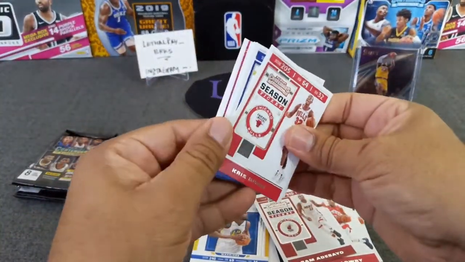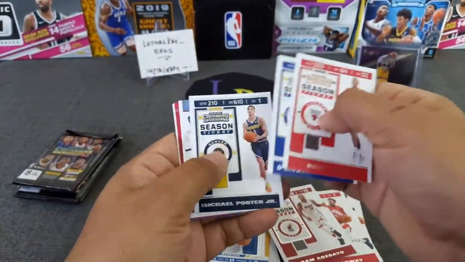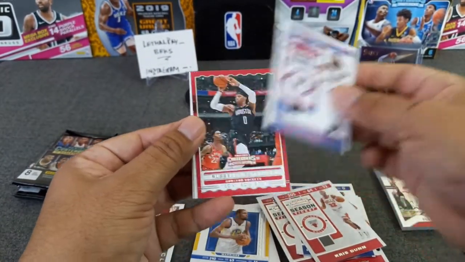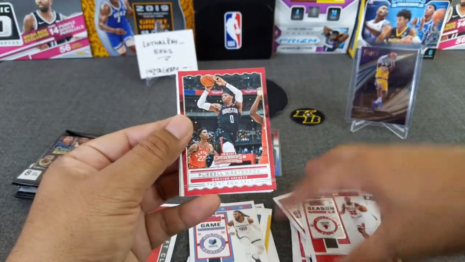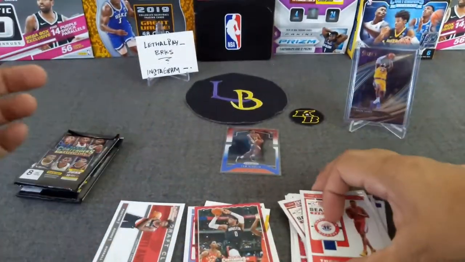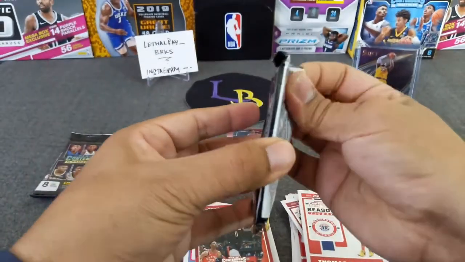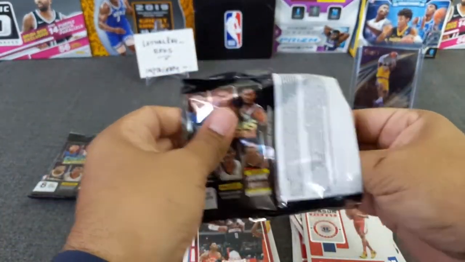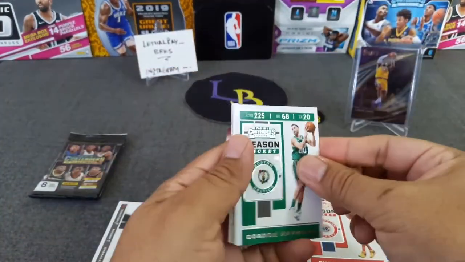All right. Nothing in here. Done. Porter. Got a Dre Crowder. Red foil. Russell Westbrook. Front row seat. And all base. All right. Two more packs to go. I didn't even check for a thick card. All right, let's see.